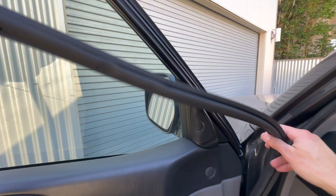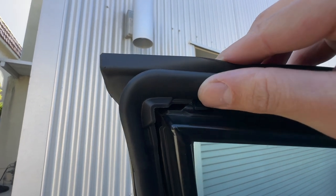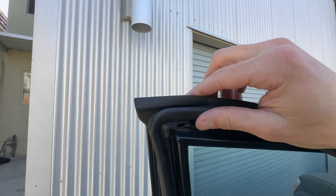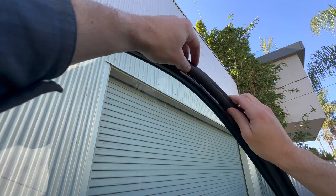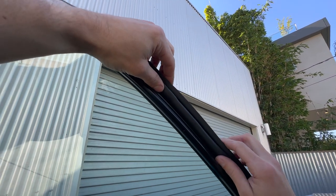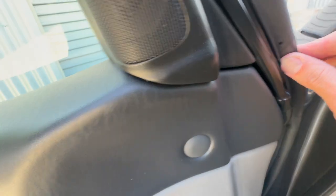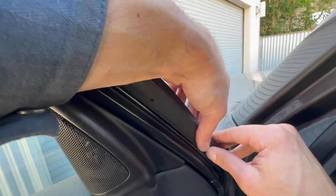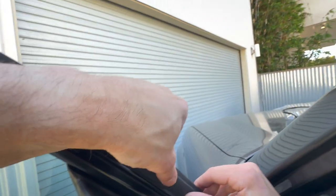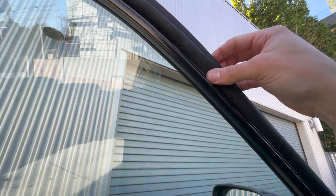From here we're just putting everything back together. The way I did this was use that plastic notch along the top and then tackle the top part of the weather strip first. There's a small channel that you can simply push the weather strip down into, and there's only one correct orientation so it's kind of hard to screw this up. You'll know that you've done it correctly once you're tugging on the weather strip a little bit and it doesn't move.